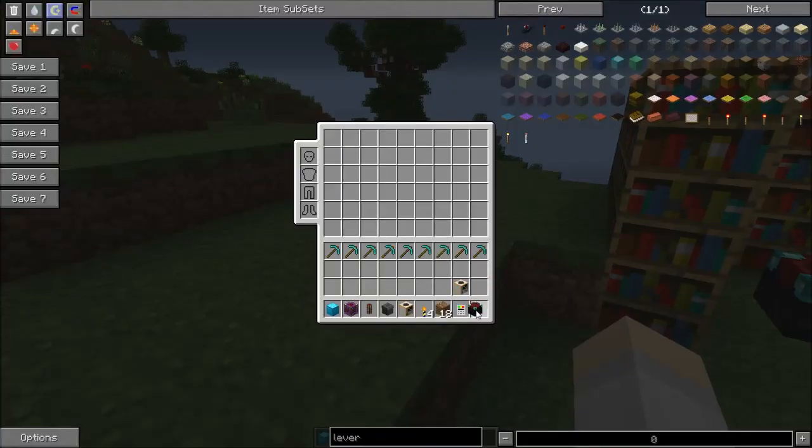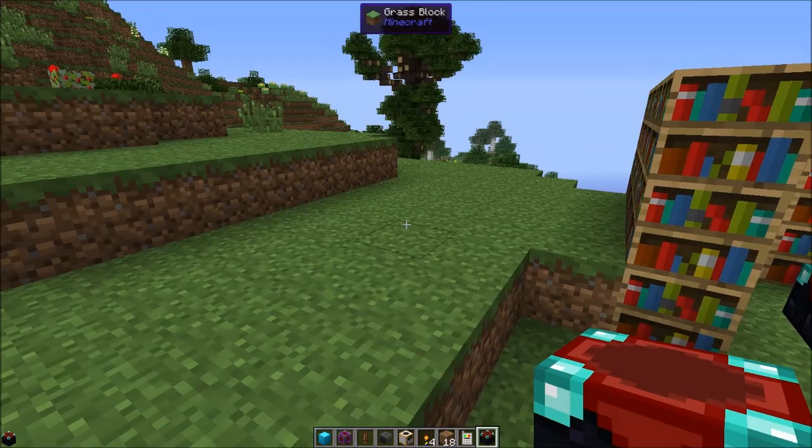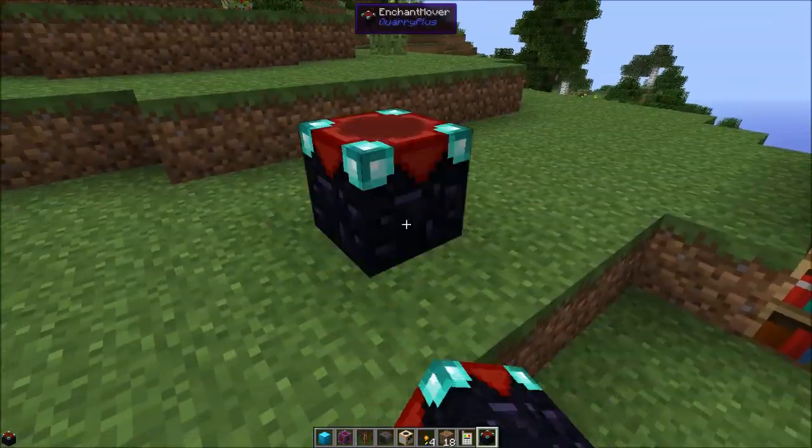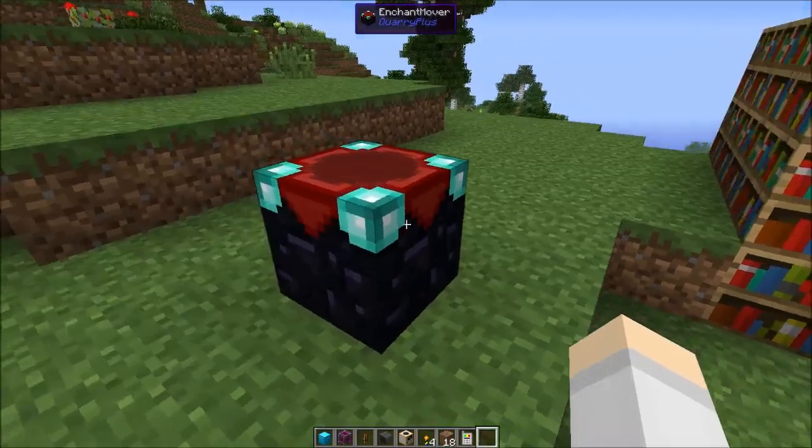One of the other things that you can get is this enchantment mover, which again is a crazy recipe, and you have to make it in an assembly table as well. Four lasers, four diamond chipsets, an anvil, an enchantment table, an advanced crafting table, and an assembly table. That's insane. Like, these things are really, really overpriced, but not really, because they're also insanely powerful.